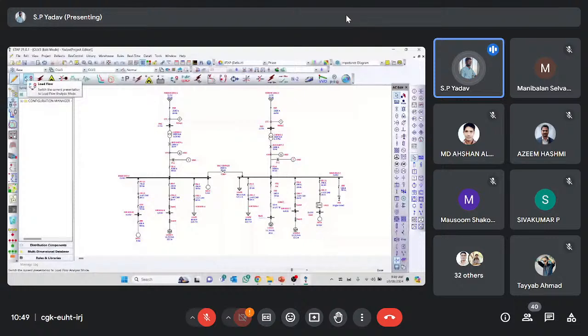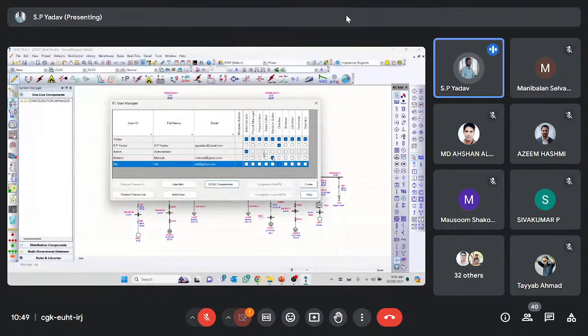The first one is user. We have to go to this menu bar and go to the user manager. Here we can see a number of users. The same users can access the ETAP project file based on various access levels. You can see the following users here, different users, and their access level into the project is different.